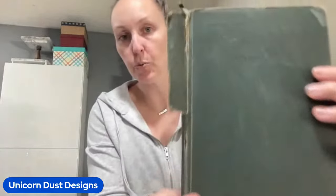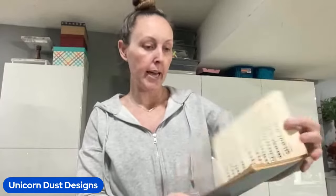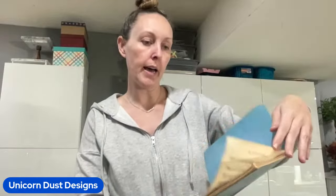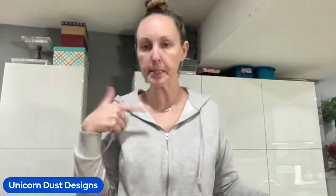I found all of these on marketplace - one lady selling all of them. Then I got this choir book, and this one's also Kansas City but I just decided I was going to sell it on here. This one's 1941 - Happy Melody. And I thought that was really cool and unique. If it doesn't sell on the website, I'll probably put it in the booth since it's Kansas.